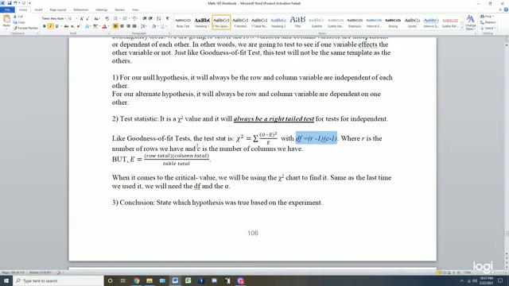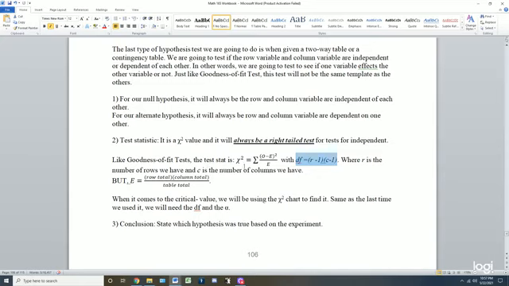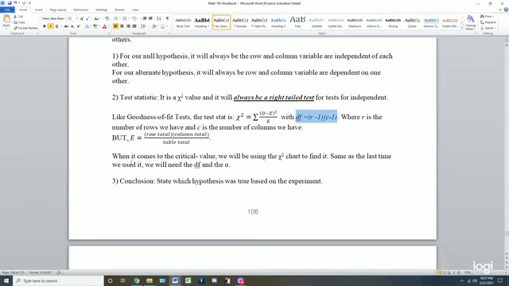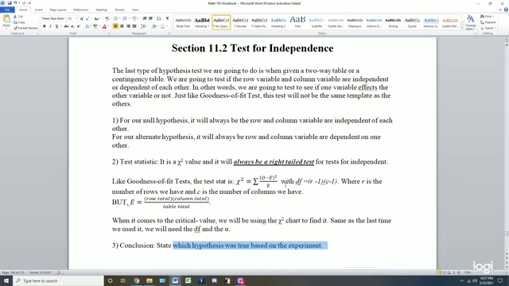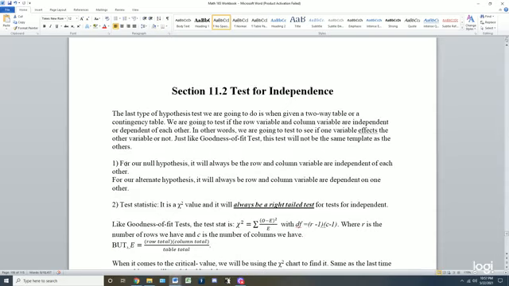Okay. But just like we did for the last section, we won't have to calculate the actual chi-squared value, so don't worry about that. We can use a website for it as well. But that's what we have to do to find our test statistic. It's a little different when it comes to the critical value, but we do the same thing: find our chi-squared value using the degrees of freedom and alpha. Again, it's always a right-tail test, so you're fine based off that. And then finally, to write your conclusion, we write which one is actually true. Based on our experiment, is our null hypothesis true or is our alternative hypothesis true?